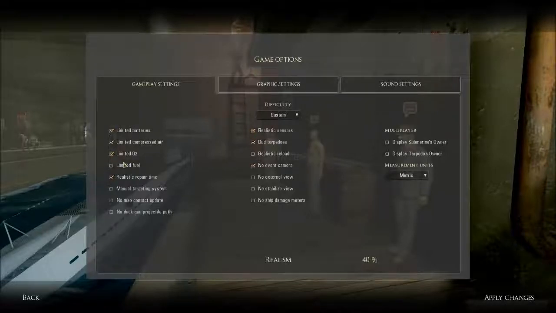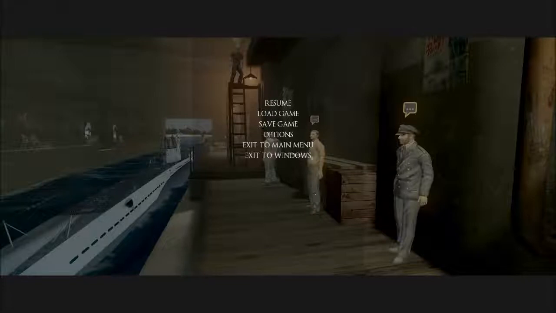So obviously limited compressed air, limited fuel, no deck gun projectile path, realistic reload, no stabilize, no damage meters. That's our 69%, ladies and gentlemen. We're set and ready to go. Apply those changes.